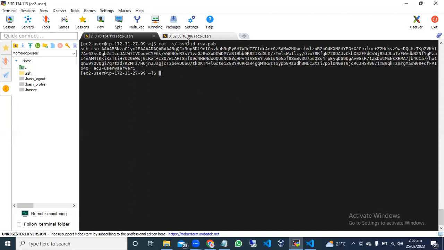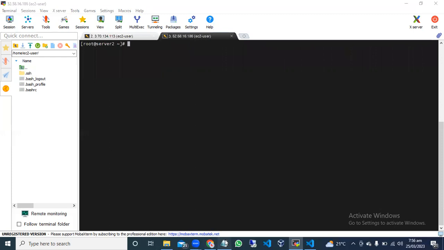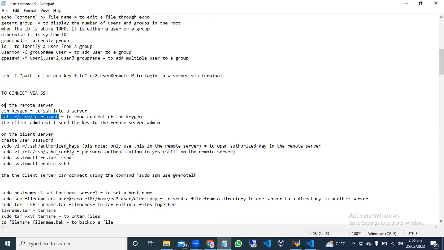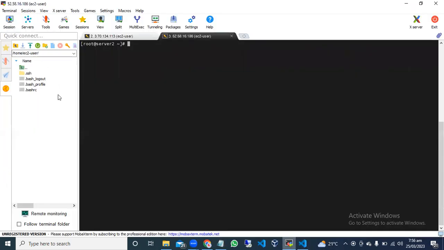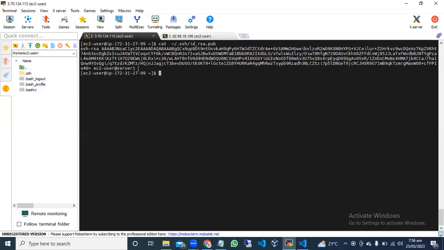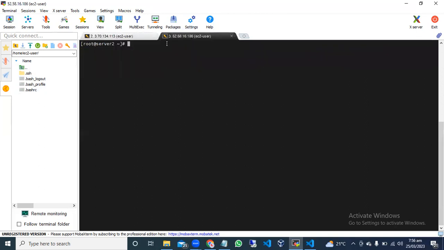Okay. So your job now, this is what you want to do. You go back to that file. This is on the remote server. Because this is the server we want to enter. This is the remote server we want to have access to. Why is this the client? Because you are the visitor. You want to enter into my server now, so you are the client in this context. You are the stranger.